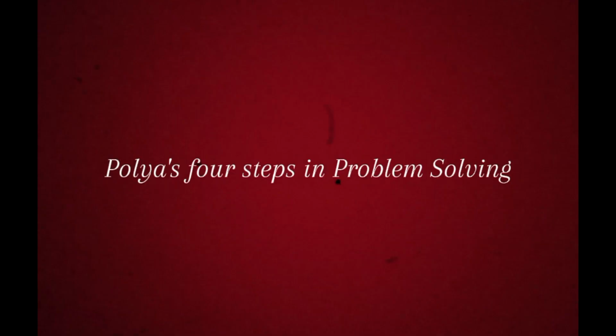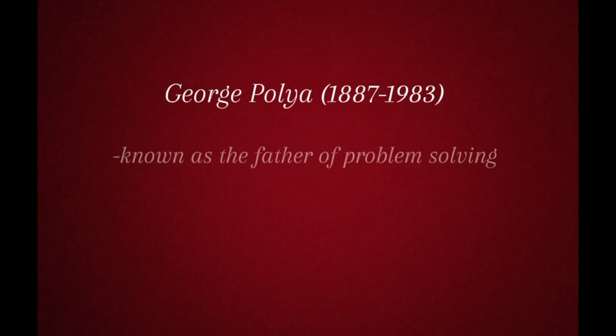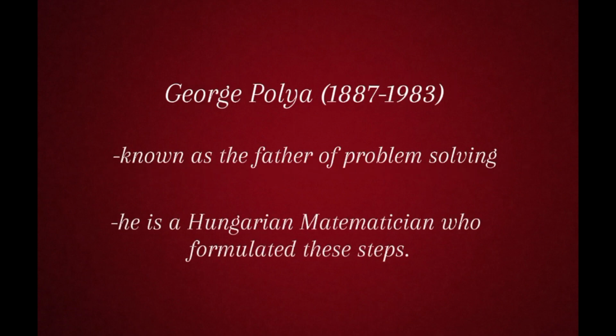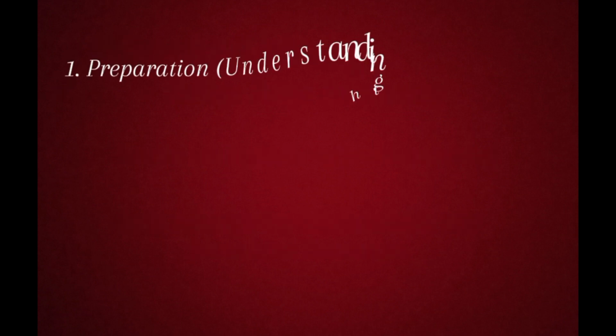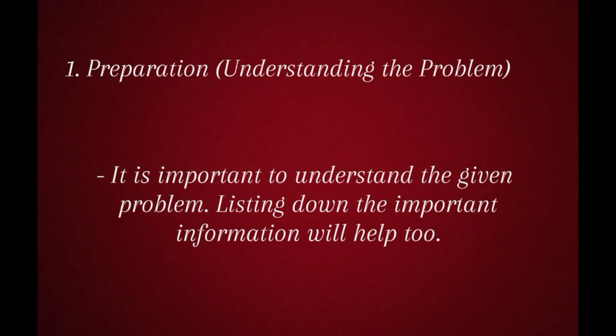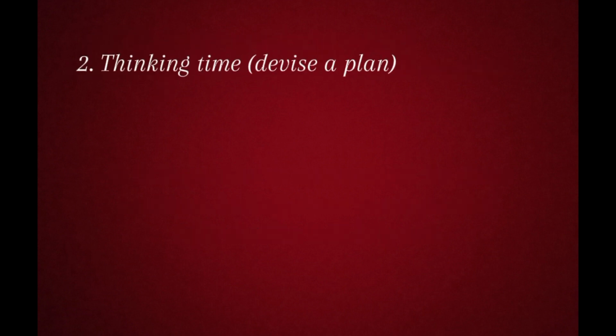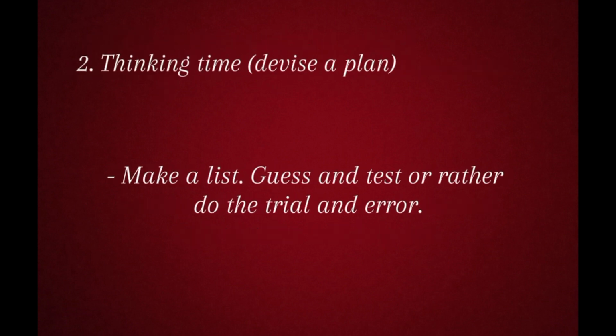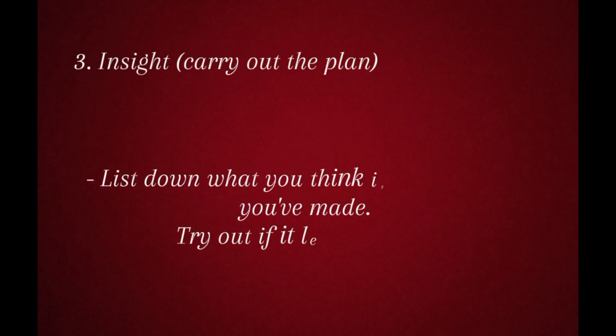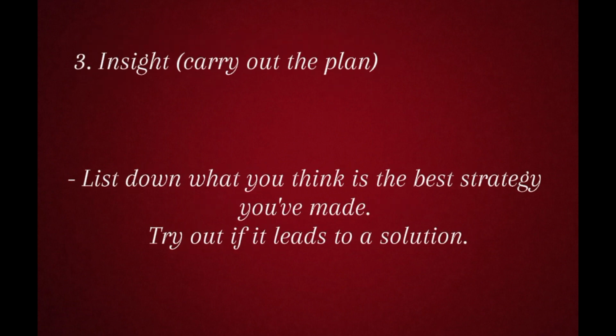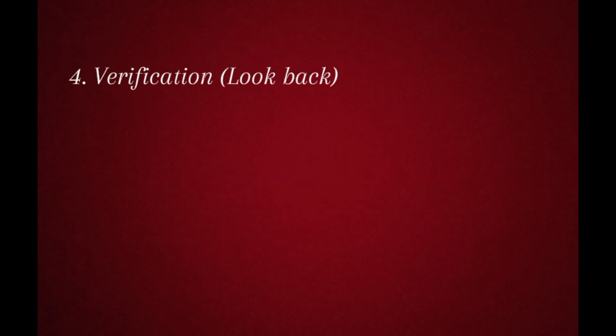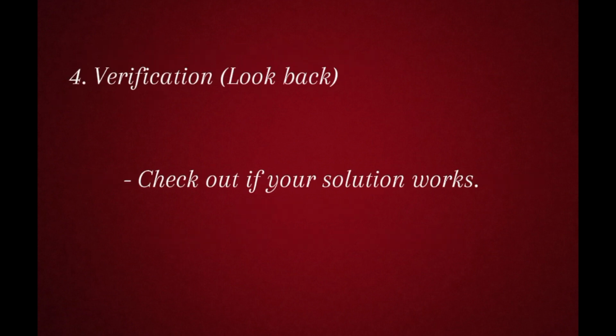Polya's four steps in problem solving. George Polya, also known as the father of problem solving, is a Hungarian mathematician who formulated these steps. The first step is preparation, or understanding the problem. Next is thinking time, or devising a plan. Next is insight, or carrying out the plan. And lastly, verification, or looking back.